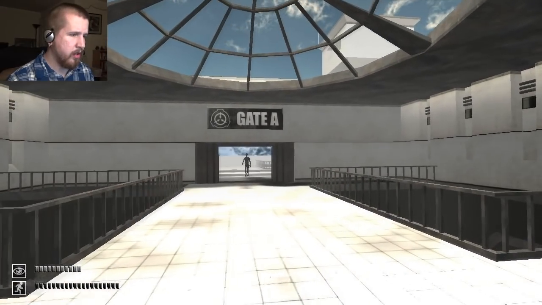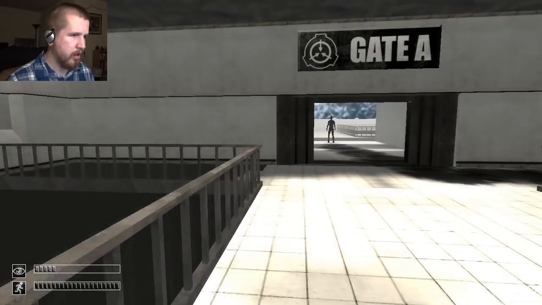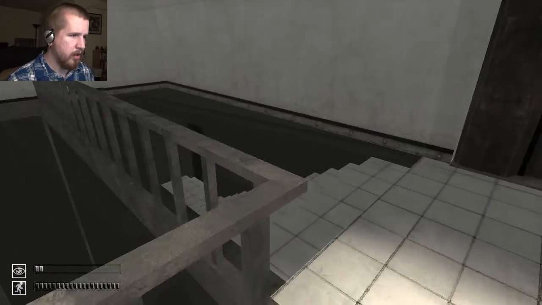106 has broken out of the facility at Gate A. Fire the HID turret immediately. Do not let it across the bridge.